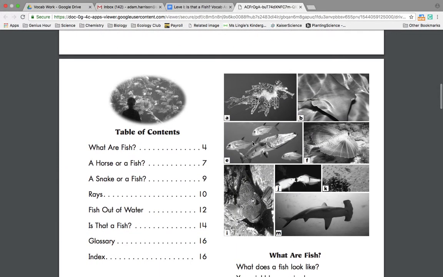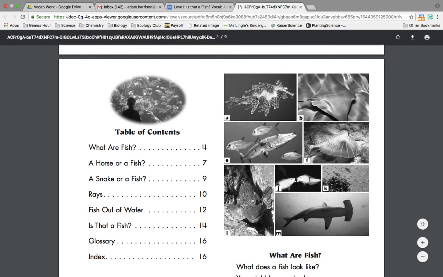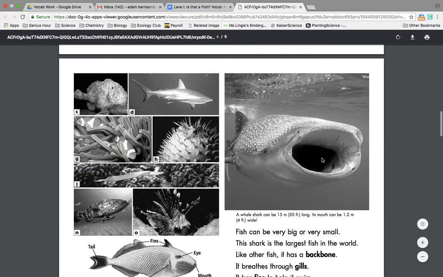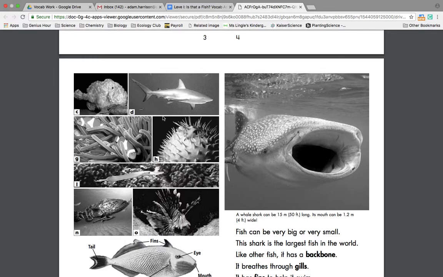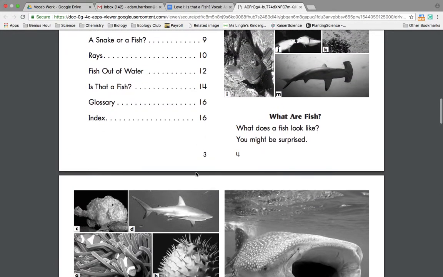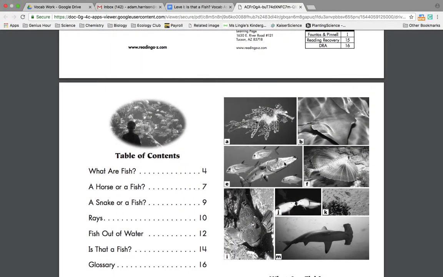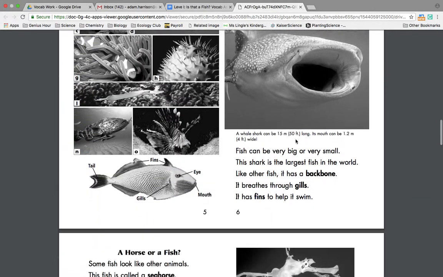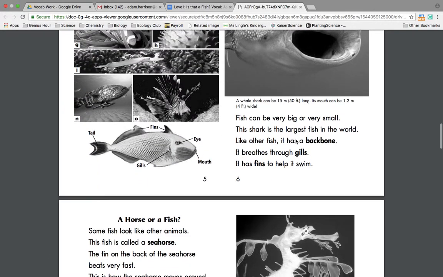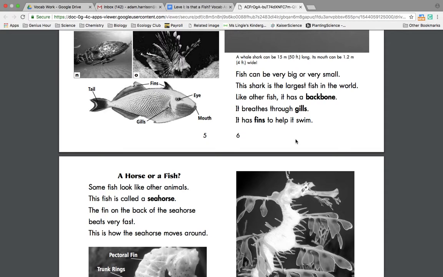The other thing I've noticed here is I'm looking at these pictures here, and I notice that they have letters A, B, and then it's funny, I don't see it goes to E, F. C is on the next page, D. I'm not exactly sure why they did that, but there must be a reason. We can find out. The other thing is, I thought maybe when we're going through this, it might tell you about each letter.